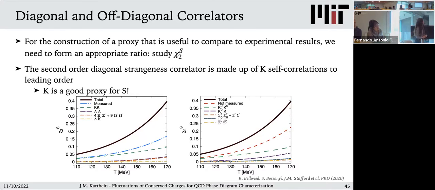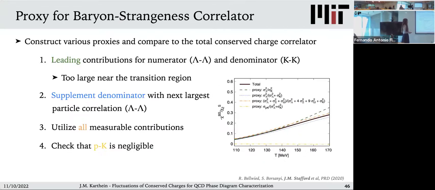Now, if we look at the diagonal strangeness quantity, then we can break down also what contributes there. And to the measured one, it's mostly kaon self-correlations. So we have that the kaon is actually a good proxy for strangeness, which is great from a particle production standpoint because that's the most strange particles I'm going to produce, and it carries most of the observed charges. So I really like ratios because I can cancel all the volume dependence.